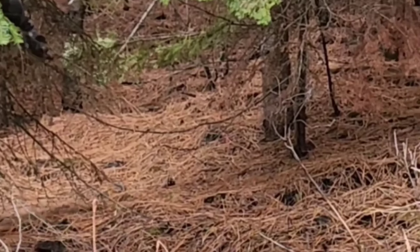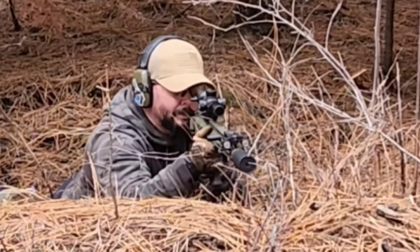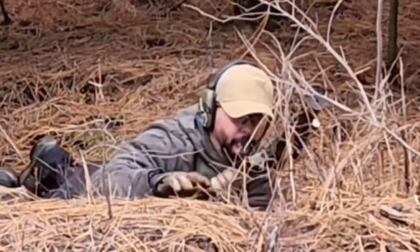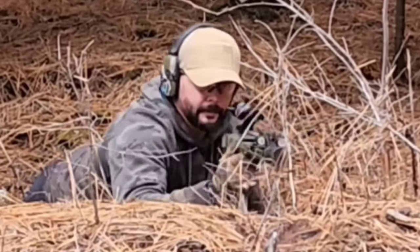Your overall length is 10 inches long. Your weight here is 530 grams. Again, I don't know what 530 grams is, so I looked it up. It's 8.7 ounces. All right, so let's get this bad boy open and show you what it looks like.